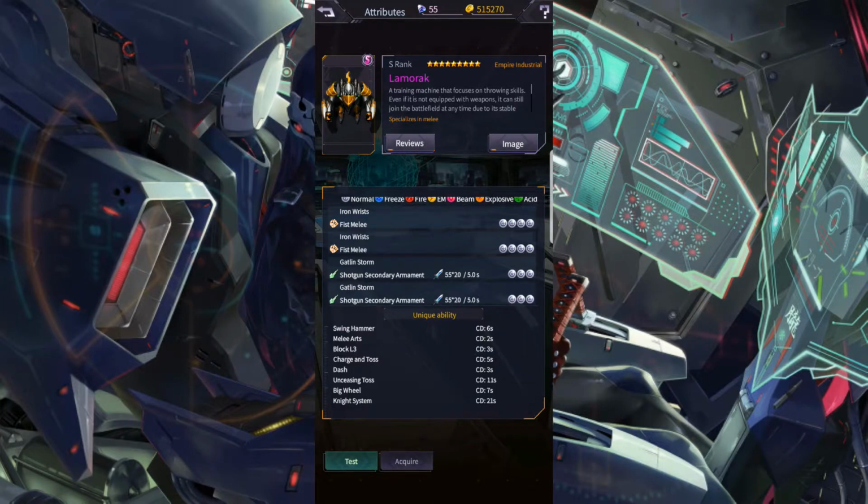And then lastly, it has Knight System. Now Knight System is really good. It's a really good ability that a lot of the Empire industrial mechs, I think all of them, have, and basically every 21 seconds it just teleports around the enemy in different directions, north, south, east, west. This is really good because I know for Lamorak it uses his Gatling Storm while it's teleporting, so it's a really good way to do damage and evade at the same time. So that's a really good ability that I do personally like.